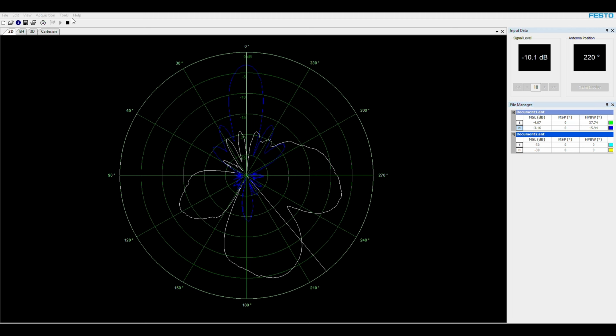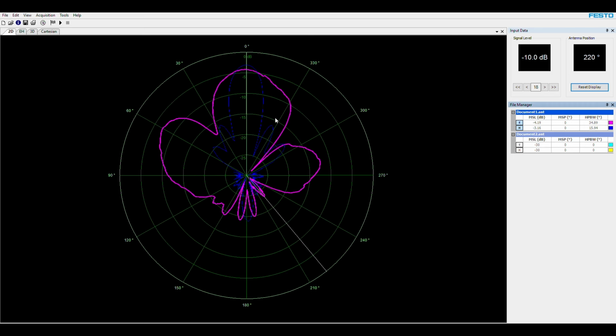So it is done. I'm gonna store it under our E plane. So this is essentially under our E plane. So let's see, if we want to be consistent with the previous H plane, I need to rotate the maximum signal level to be at 0. So I just did that, and this is my pattern. So if you look at this, this is my E plane, this is my H plane. So again, E plane, H plane.